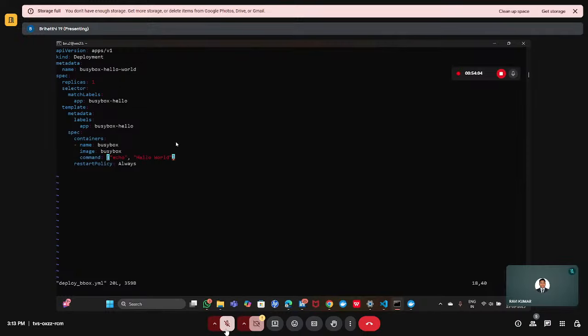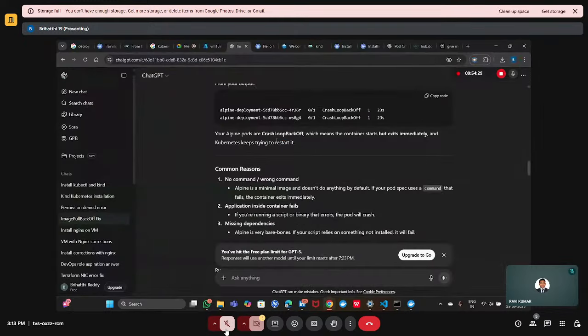I didn't mention how many hours or how many minutes the container should be alive. I didn't give that command. So I did repeated restarts, meaning I gave the kubectl get pods command two to three times, and that gives this type of error.